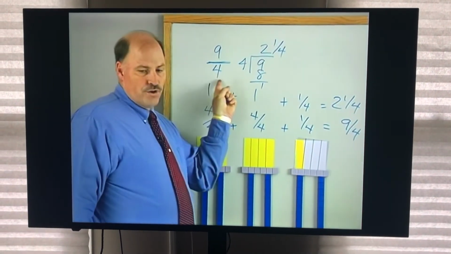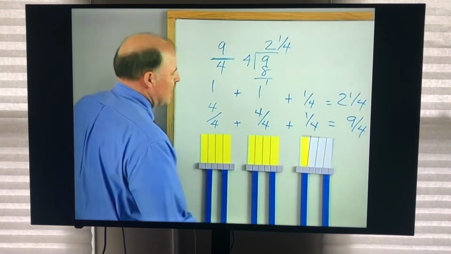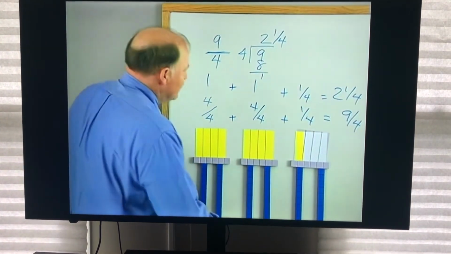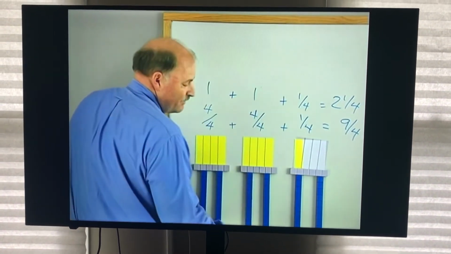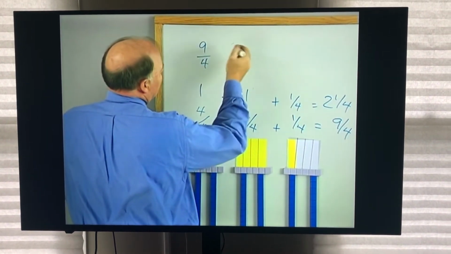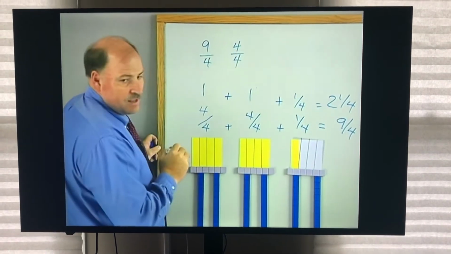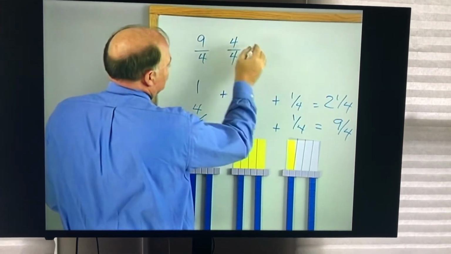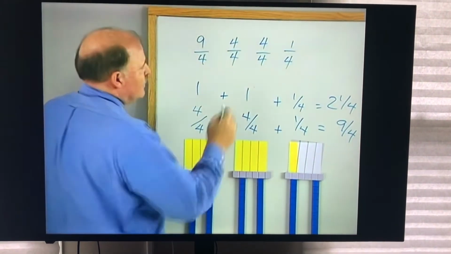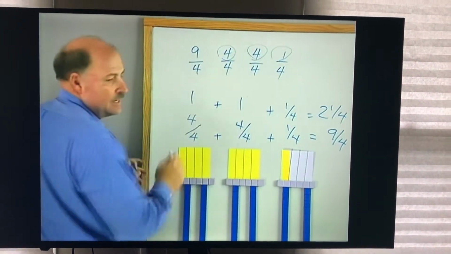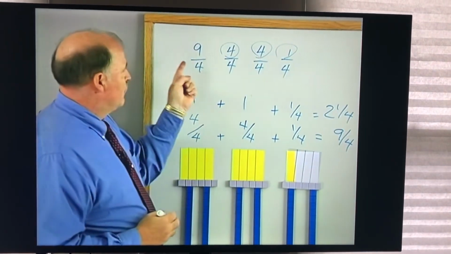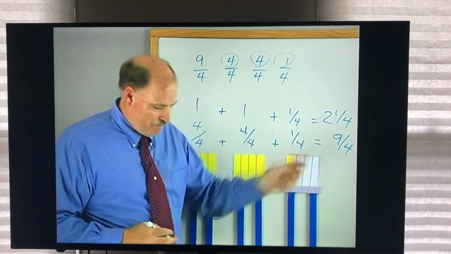If you had 9 quarters, isn't 9 quarters the same as 4 quarters plus 4 quarters plus the 1/4? Okay, so if you wanted to, because division, some people call fast subtraction, you could say, well, 9 quarters. Let's take 4 quarters out of it. How much do we have left? 5 quarters. If we subtract that, 5 quarters we could make into another 4/4 plus another 1/4, right? So there's the 4 and the 4 and the 1 makes the 9. So you could just keep subtracting 4s out if you wanted to. That's how you could change back from an improper fraction to a mixed number.